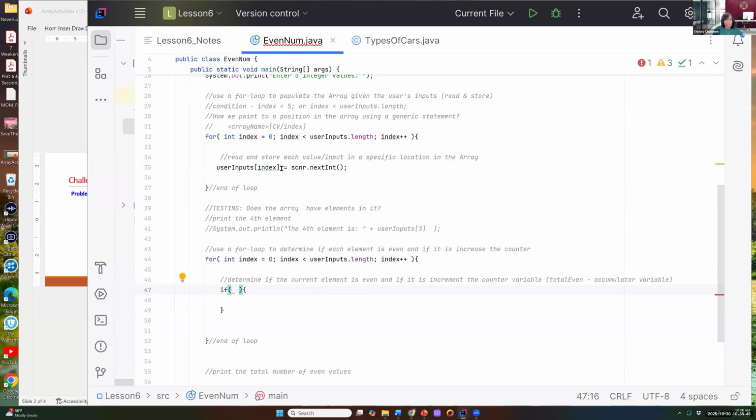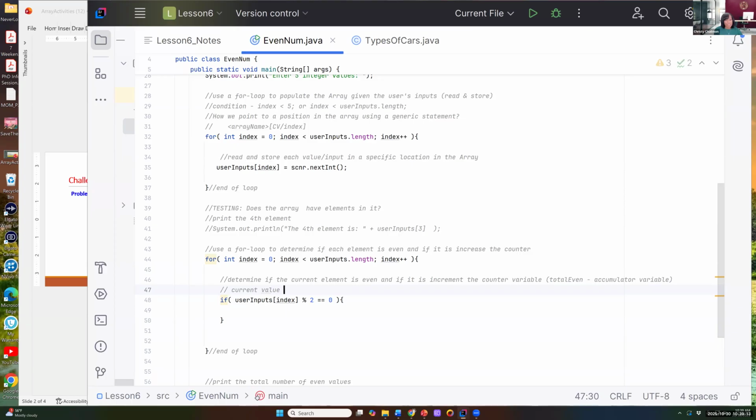So all I need to do is say user inputs, user inputs at the current index, mod 2, if it is equivalent to 0. Does everybody understand how this is written? I'm going to put this in the comments really quickly here, because I need you to be familiar with this, because your lab assignment may need this. How do we say the current value?